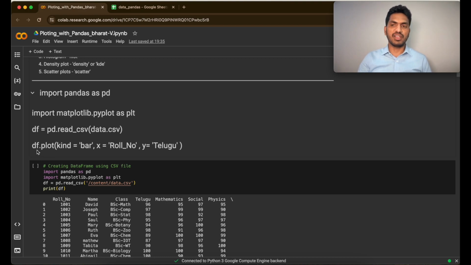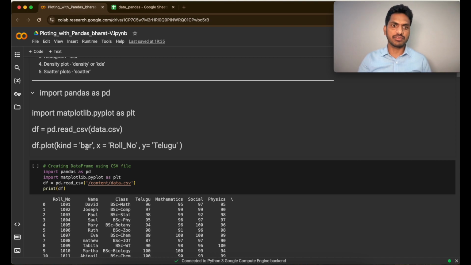Next line, the fourth one, which is important for plotting the graphs. Data frame dot plot. We are using the function plot. There are some parameters. First one here we are using kind. What kind of plot you want? So give here the name of the plot in quotations, in single quotes, bar graph.